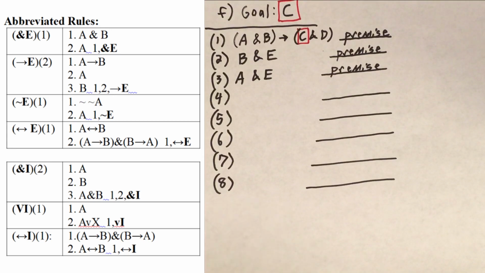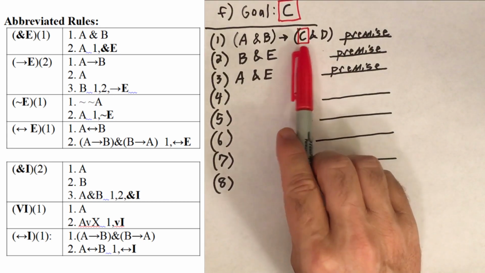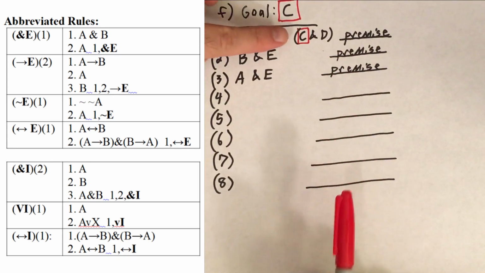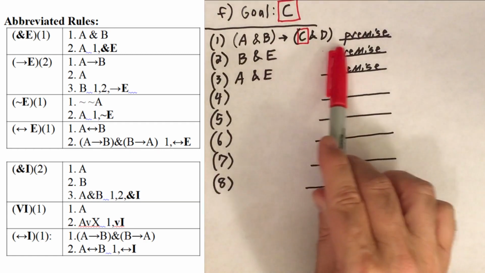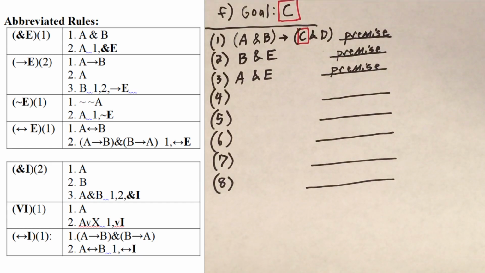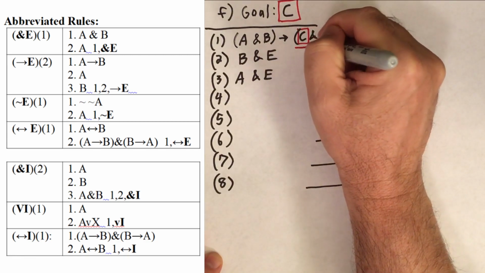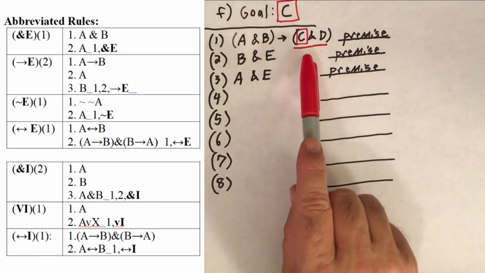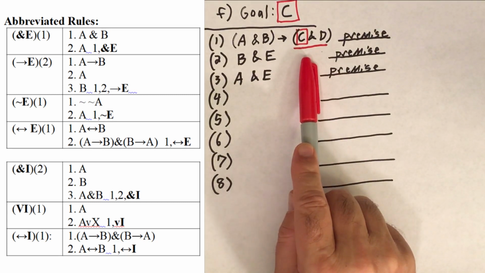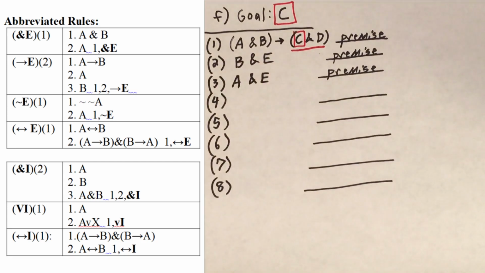Well, let's look step by step. So, what sentence is C in? It is in a very complicated sentence, but just focus on this. If I could get C and D by itself, could I take C out? Yes, I can. I have that and elimination rule that lets me take apart ands, so there is my subgoal. I am trying to get C and D by itself. So a single underline represents my subgoal. But I can't just take that out unless I do what? Unless I prove the left side first.